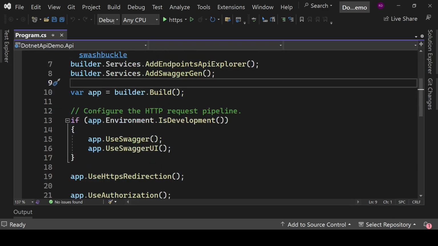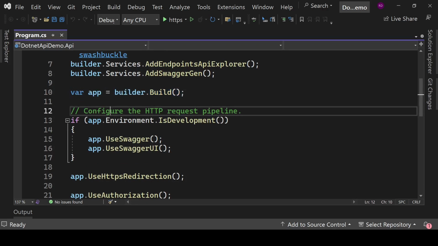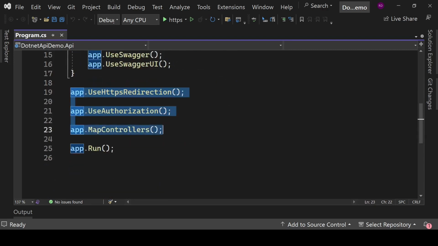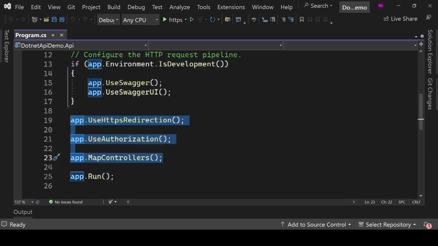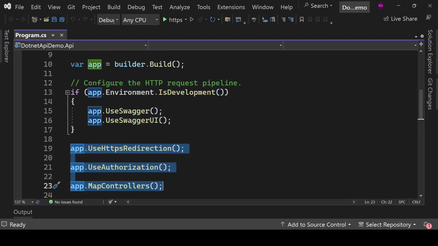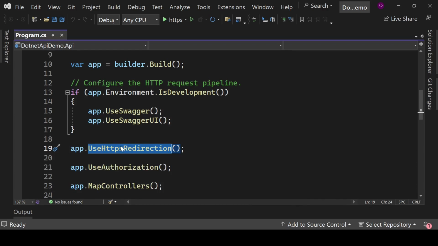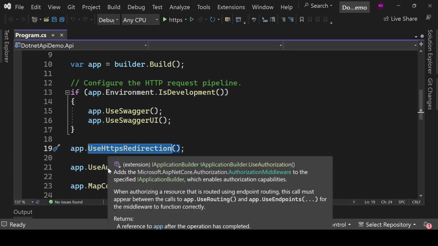Now we have this app section, and here we basically define our middlewares. All of these are inbuilt middlewares. Middlewares are just a piece of code or method which sits between request and response. When we make a request, it will go through all of these. First our request will go to this one, then that request will be transformed by this one if it is defined there. Then that request will be handled here, and it will be passed to the next one.